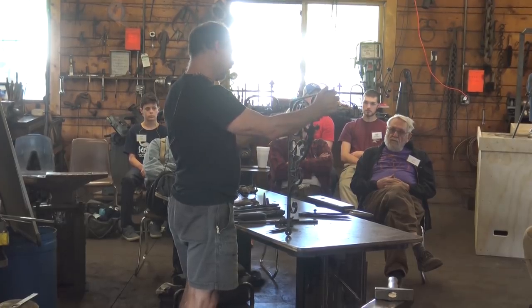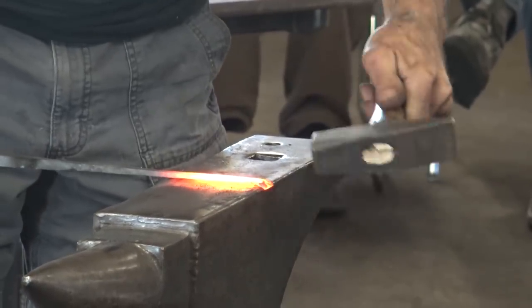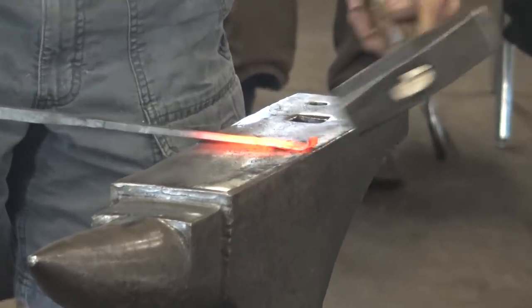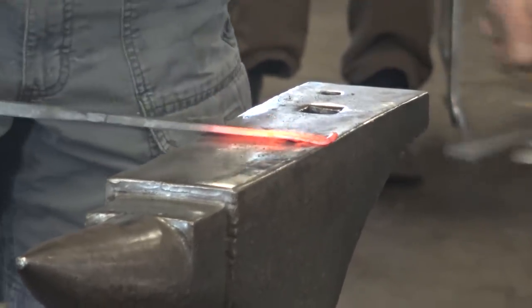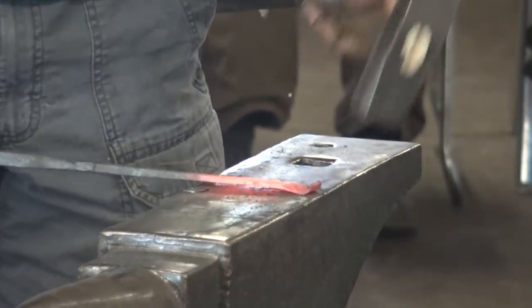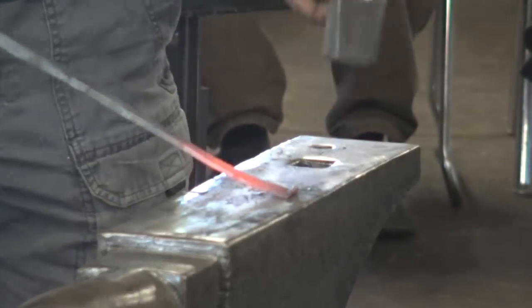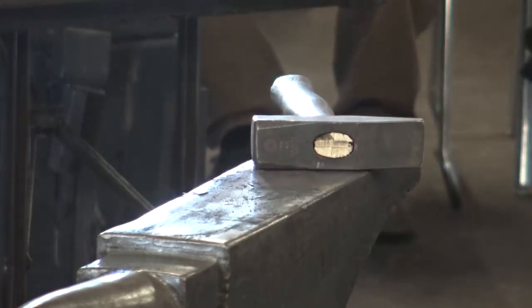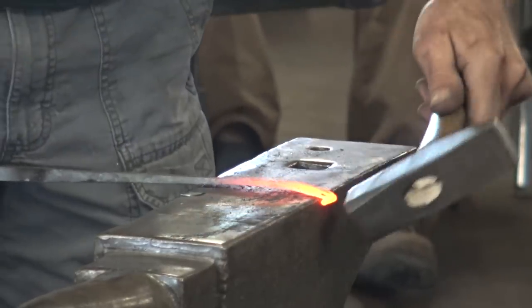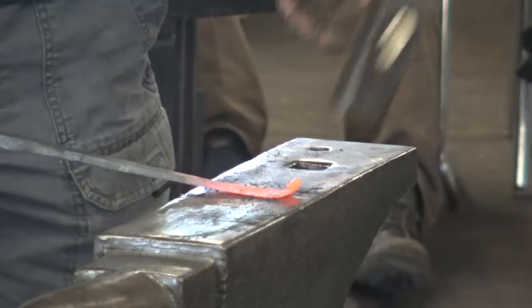I'll start rolling it over the snow. Get this to roll nice and tight. Yeah, they break pretty easily if you try to make them solid.